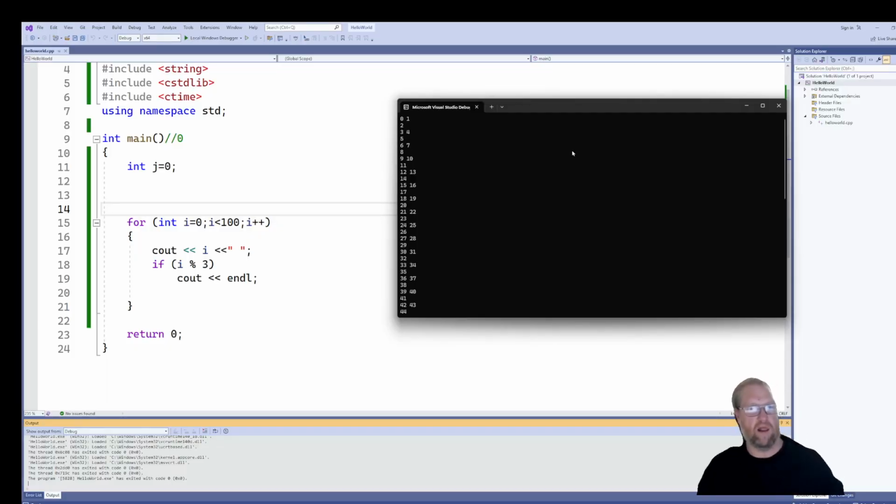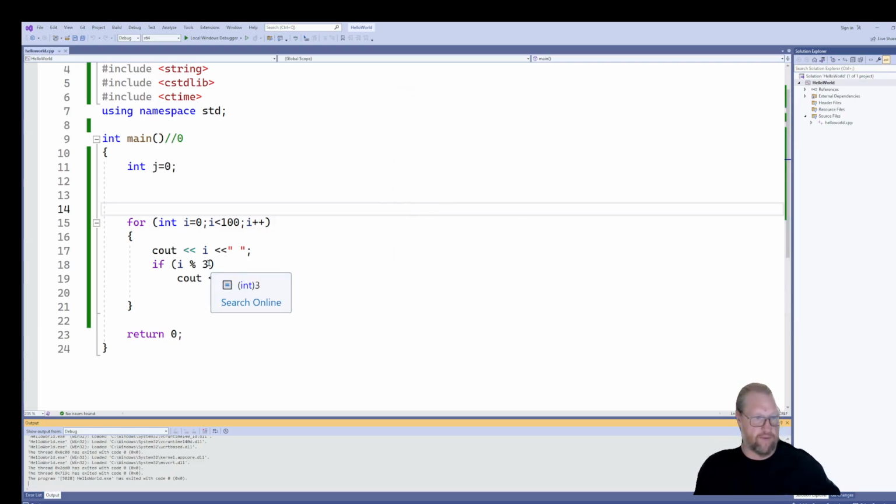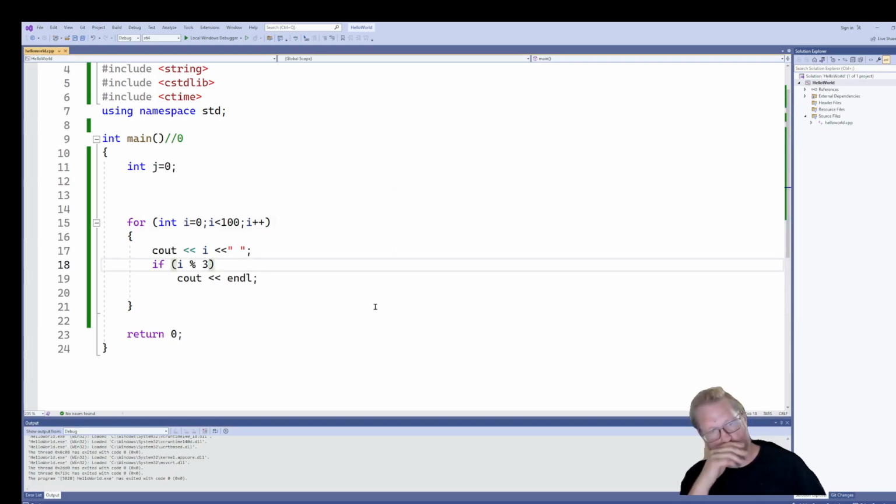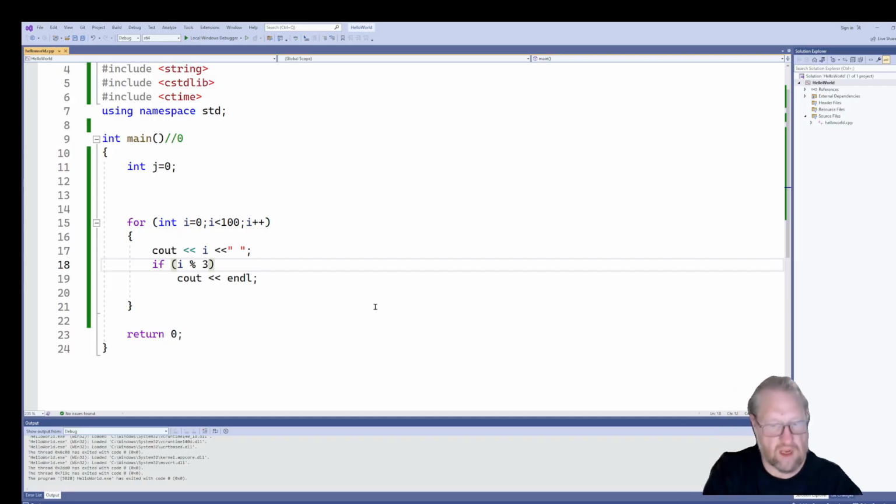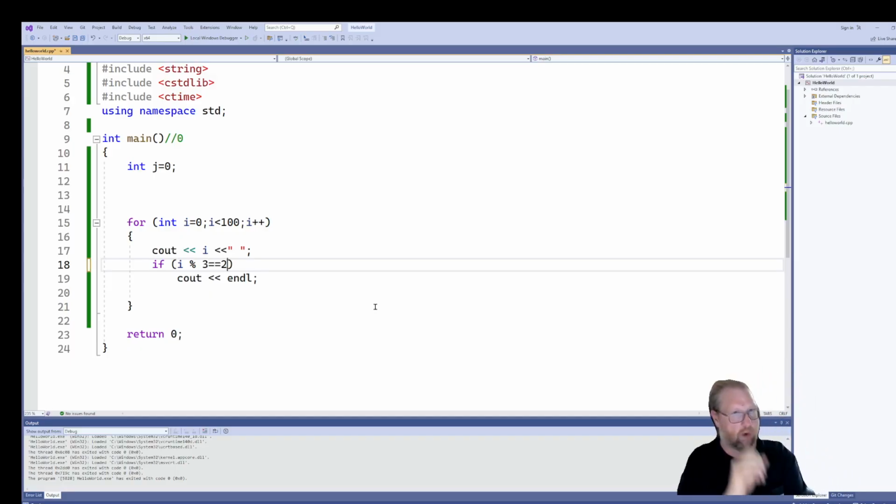Oh, it's my logic. Sorry guys, I was definitely not there. Okay, well, we need to apply this I mod 3, because what I want is every time a 2 happens, we do a new line. Because we got 0, 1, 2, new line. 0, 1, 2, new line. Okay.